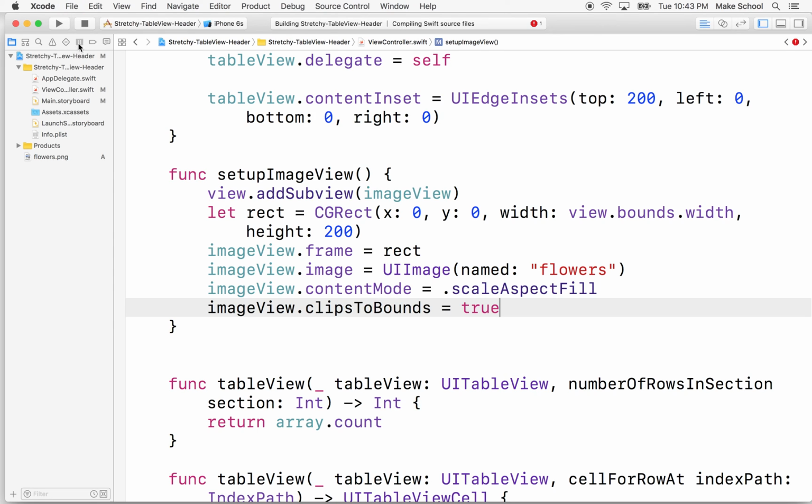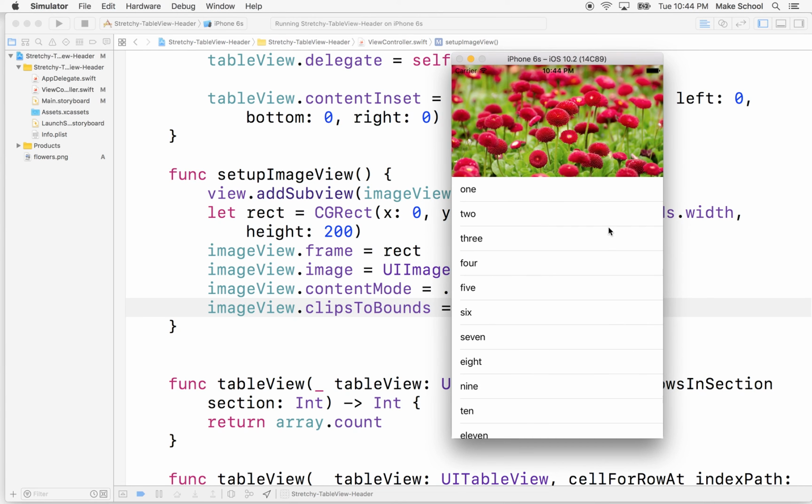Okay, so now we're set up pretty good. All right, let's give that a quick test here. Nice, right? And then when we scroll, there we go. So now our next goal in the next video will be to get the image to stretch and resize itself as we drag down further. And then as we drag up here, it should size itself smaller until it hits a minimum size that we set. Okay? So anyway, thanks for watching, and I hope that that's interesting for you and helpful.